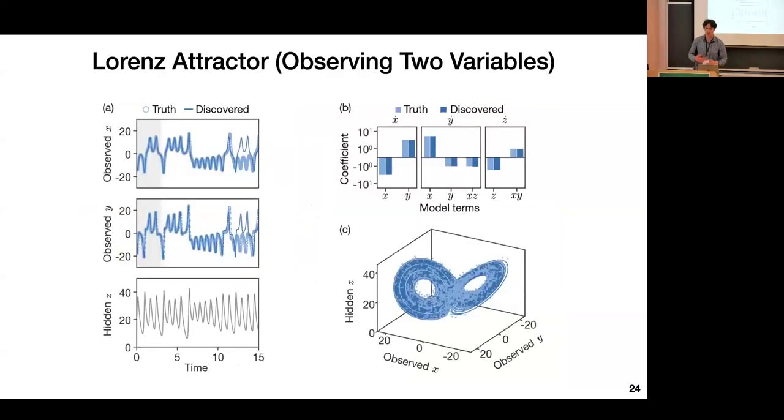And we can do this from more than one observable. So for example, here we have the chaotic Lorenz attractor, which has 3 coordinates. If we only observe x and y, but not z, we can again use this type of model ranking procedure, and we're able to exactly find that the data comes from this type of polynomial dynamical system, which is Lorenz.